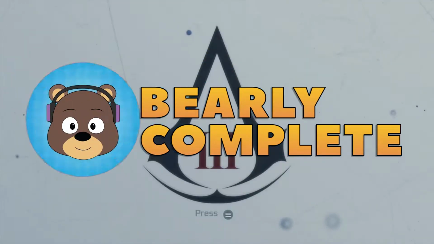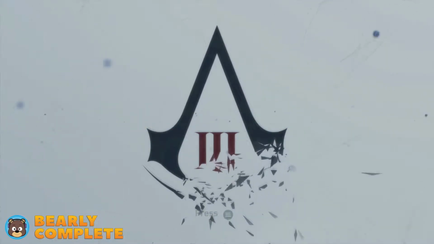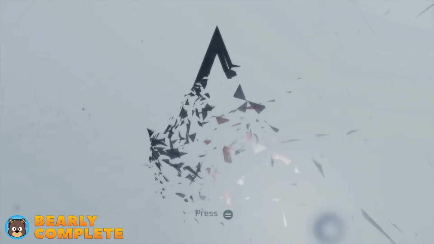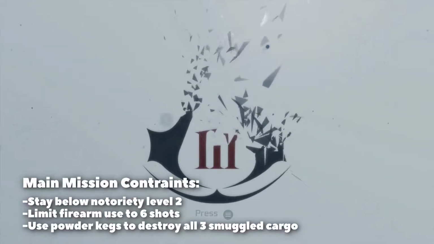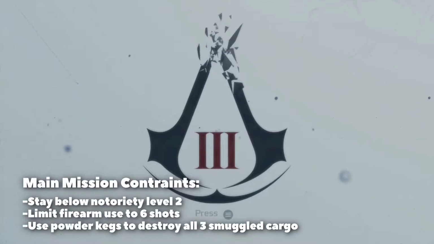Hey everybody, welcome to this video guide for Assassin's Creed 3 Remastered on the Xbox Series X. Today we are completing Sequence 6, Memory 1, and getting 100% synchronization on it. And to do so, you need to make sure you stay below Notoriety level 2, you limit your firearm use to 6 shots, and you use powder kegs to destroy all 3 of the smuggled cargo.